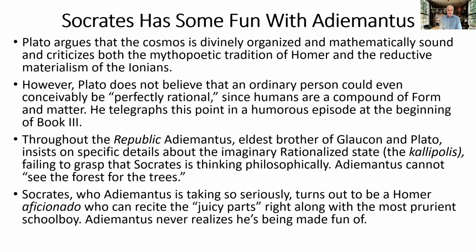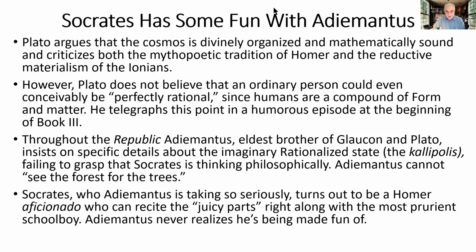In any event, throughout the Republic, third point, Adimantus, eldest brother of Glaucon and Plato, insists on specific details about the imaginary rationalized state, the Kallipolis, failing to grasp that Socrates is thinking philosophically. He can't see the forest for the trees. Socrates, whom Adimantus is taking so seriously, turns out to be a Homer aficionado who can recite the juicy parts right along with the most prurient schoolboy. Adimantus never realizes he's being made fun of. So this is the joke.